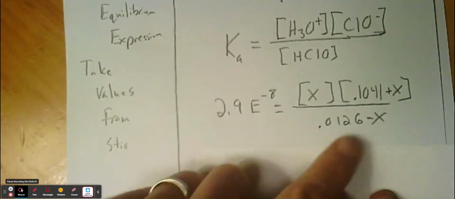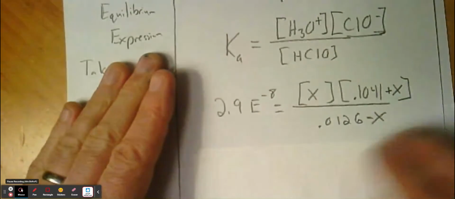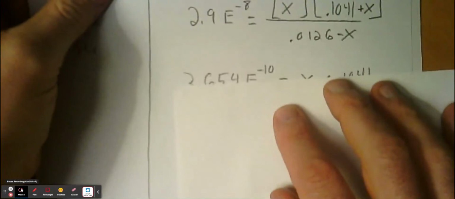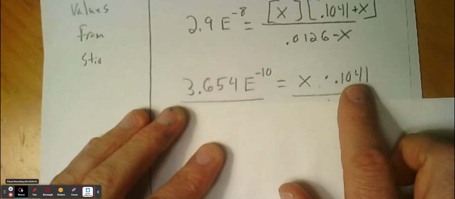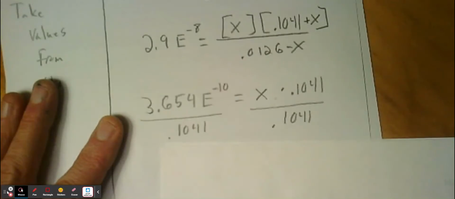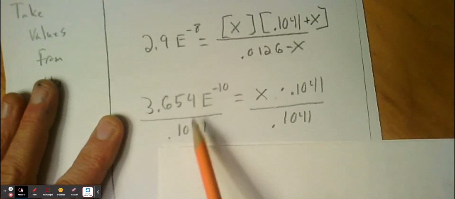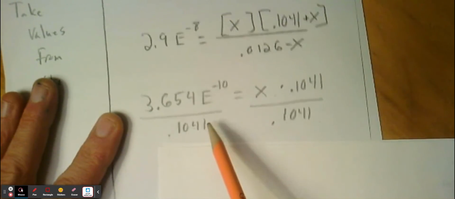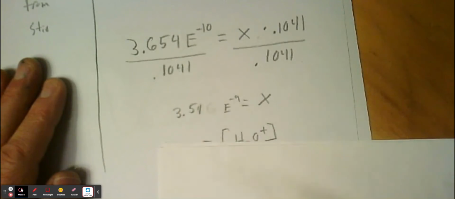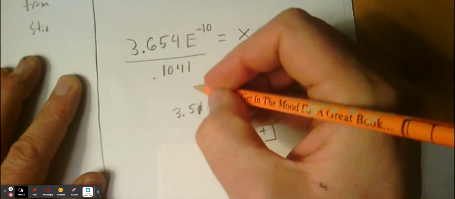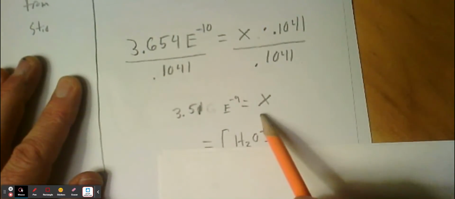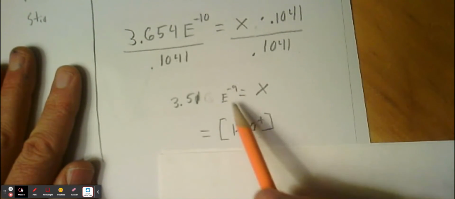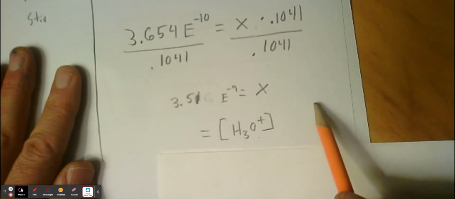I'm going to get this, and I had it there. Didn't have it up there. So these are going to fall out. I'm going to multiply these two together, get this, and then I divide by that. After that, I divide both sides by this, and I'm going to get 3.51 times 10 to the negative ninth. Now that's my hydroxide concentration. A quick check: that means my pH is going to be 8 point something.